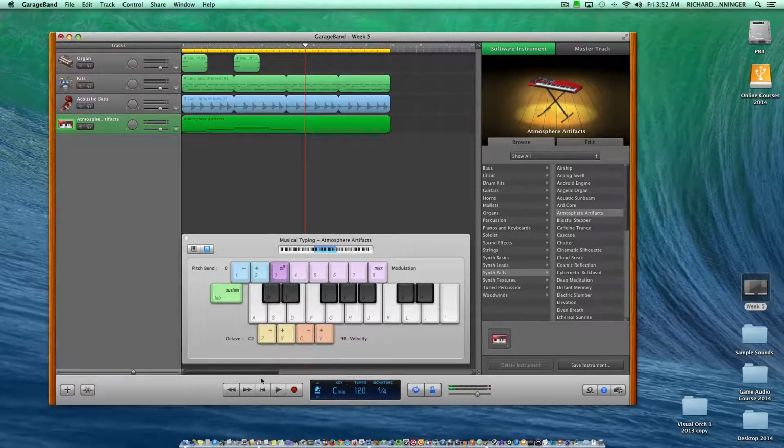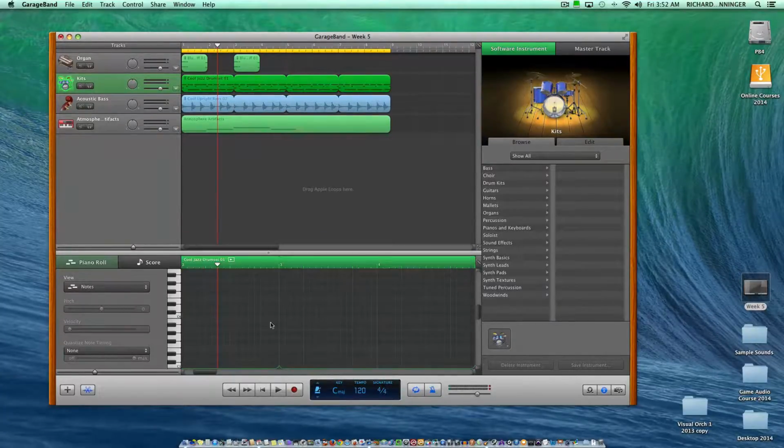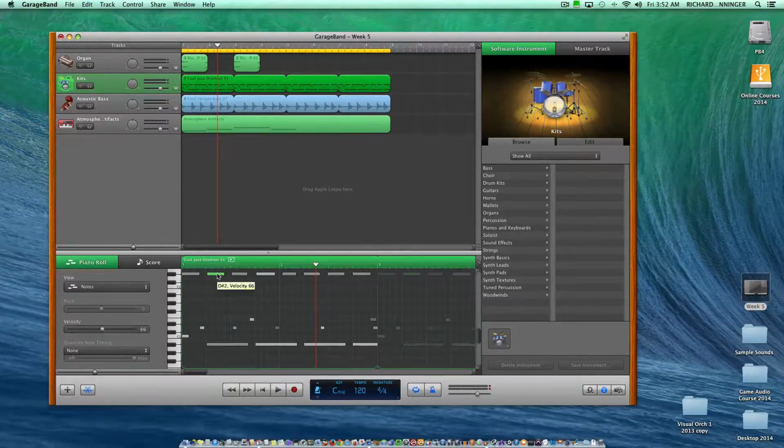Okay, not the most musical of lines, but it gives you an idea of how that works. So I hit play, and there's my line. And when I talked about the drum set being a MIDI instead of an audio loop, if I double click on it, I'll get a new window here, and you can see we have something called a piano roll, and I'll be talking about this in a minute. I can take and move these notes around and edit them, and we'll be working with that later.